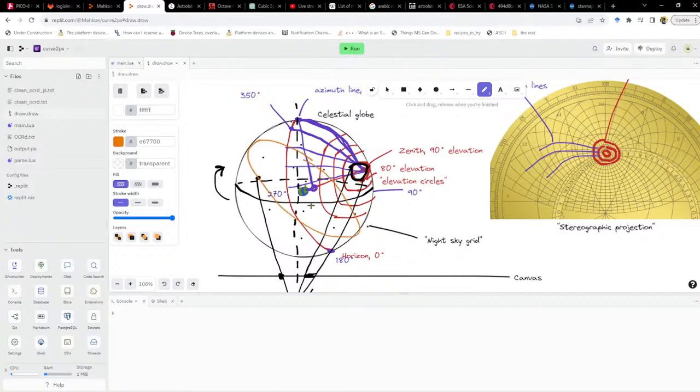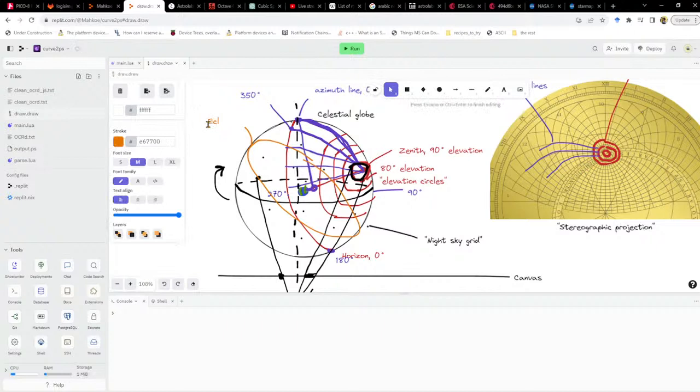Because the Earth is on this plane, this plane crosses the exact center of the celestial globe, and therefore it traces a great circle, in other words, a circle that reaches the full diameter of the sphere. So let me actually mark this in. So the ecliptic is where all of the sun, moon, and planets live, from our point of view, anyway.